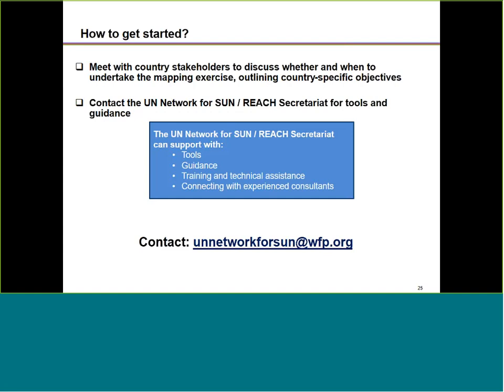And because the government is in the lead, there is an opportunity to really take concrete actions on that, basically influencing the next steps in the planning process, the choice of interventions, and the choice of areas where interventions should be prioritized. There are some countries where, for example, after the mapping, the Nutrition Secretariat were directly contacted by donors to say, what is the situation in a particular area? I want to know from your mapping what intervention I should be supporting, in which area, and through which mechanisms, because mapping, as Chris presented, also gives us information about the delivery mechanisms.